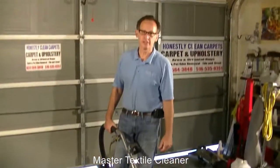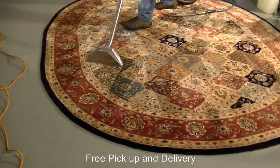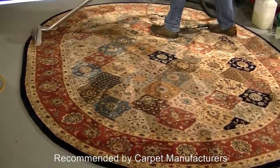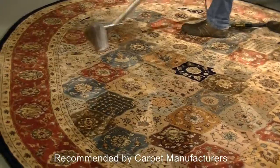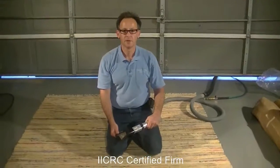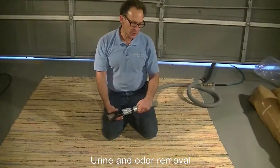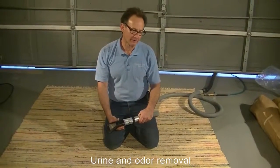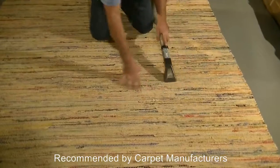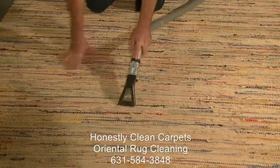There's a typical kind of extraction that one can use in cleaning carpets, wall to wall, and also area. In situations where the carpet may be more delicate or a little more fragile than the typical carpet, this makes it an excellent way to extract soil from the carpet. So the water comes into the soil, hits the carpet, and extracts the soil and rinses out the carpet.